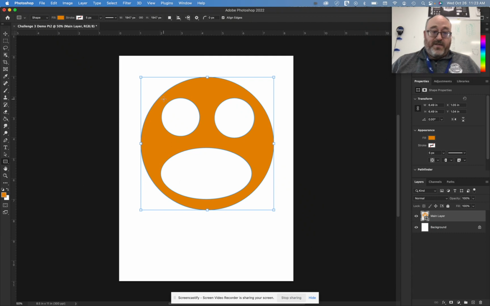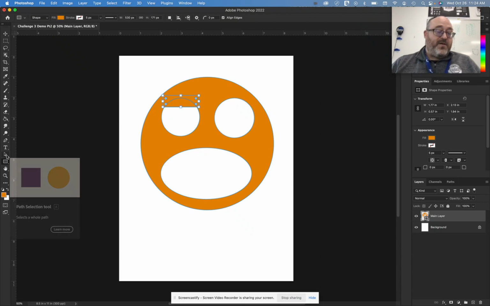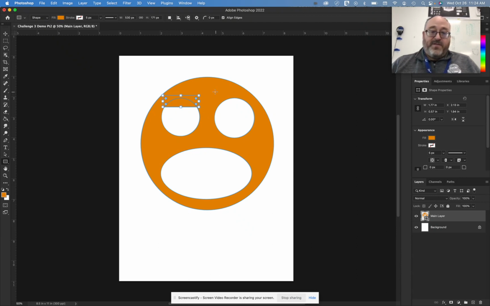This time I'm going to use rectangles. And I'm going to, again, start by holding shift to get that plus sign. And then I can click and drag my rectangle shape in here. And you can see I've got the basis of some eyelids. If I do this all at the same time, it usually saves me some work because I don't have to go back and forth. I'm going to make this guy look like he's a little bit silly right now and then maybe unhappy. So the point of this is to have a little bit of fun. Call it an emoticon, you could call it smiley face.